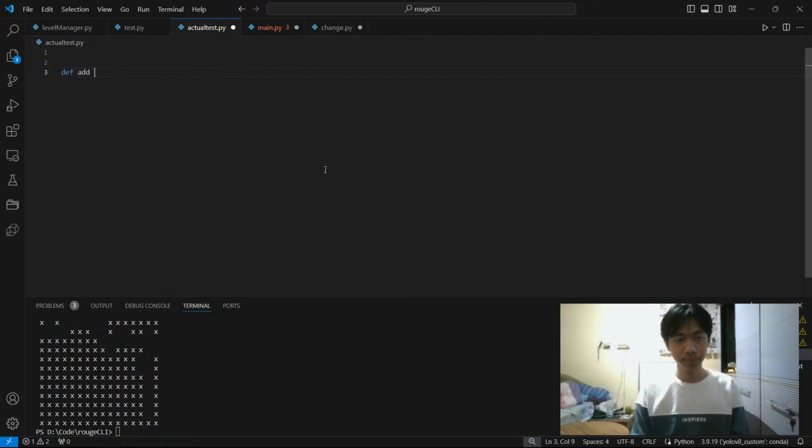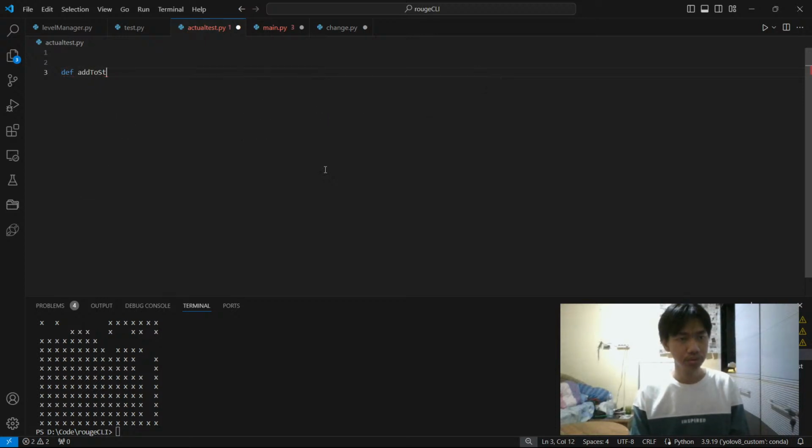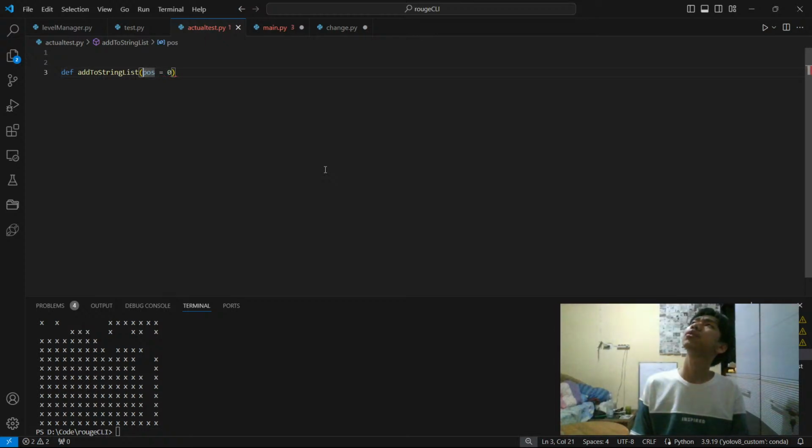def add to strings, add to string list. Position is gonna be, default's gonna be 0. No, left.